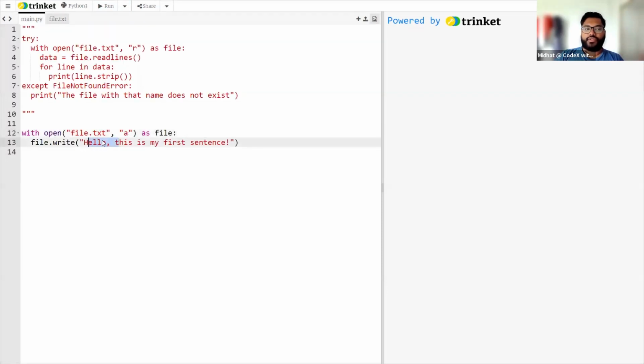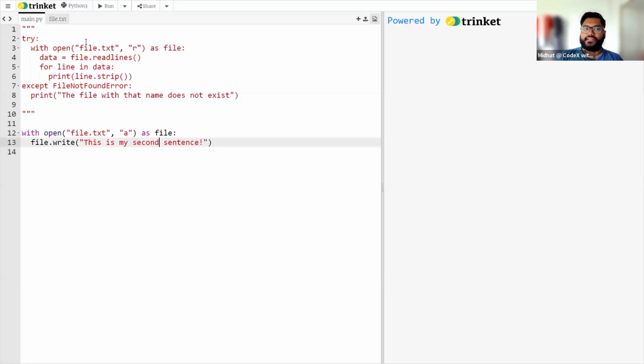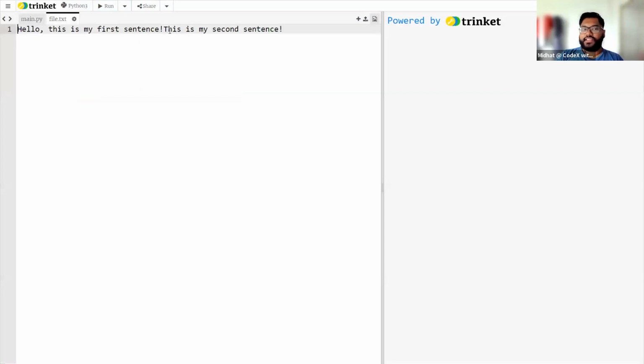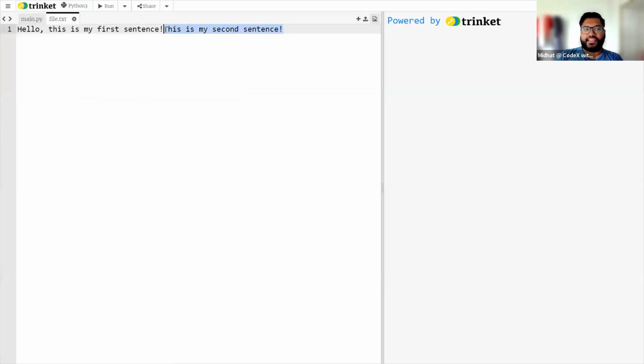And then let's say I want to write "this is my second sentence". I've changed W to A here. I run this again, and once it finishes running, you can see it's actually appended the second sentence to the first sentence, right at the end.